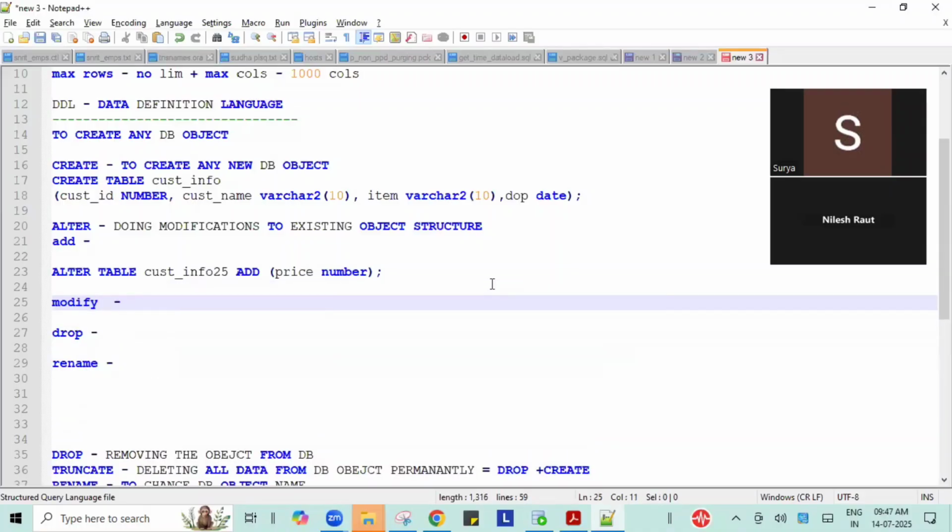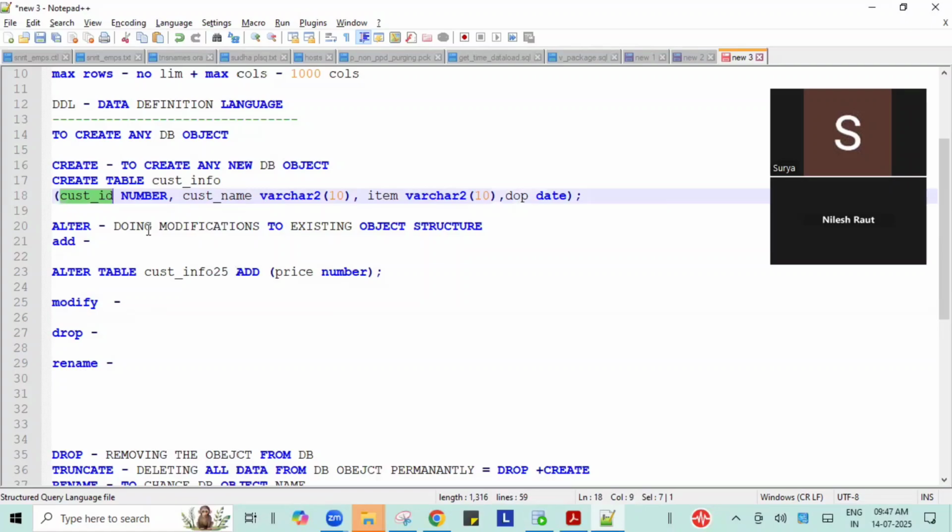For example, now my customer name column has 10 as the size, right? It will allow only 10 characters. For example, now I have a name of 12 characters, so it won't allow. What do you need to do? You have to modify the size of the column. Otherwise, for example, my customer ID is actually a number, but now one of my customer names became 123x, which has a character also.